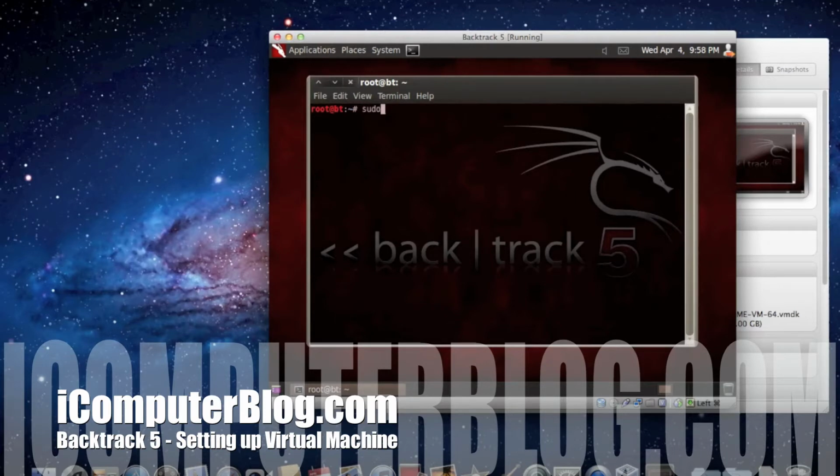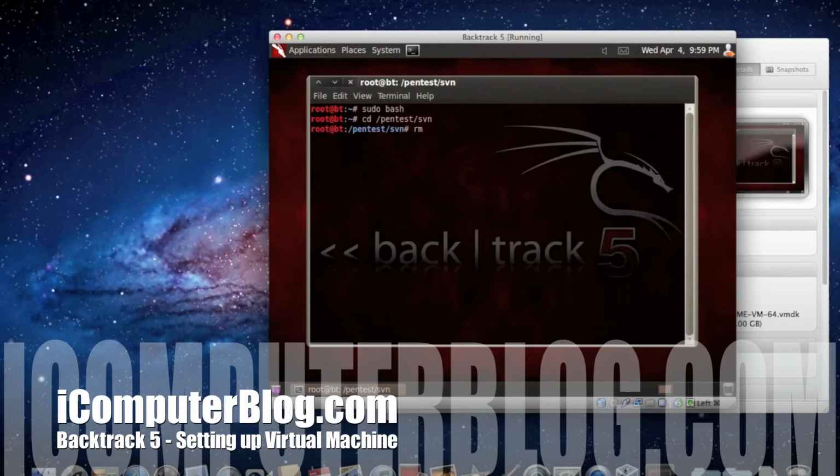Type sudo bash. Then type cd /pentest/svn and hit enter. That's letting us access the new folder we just made.